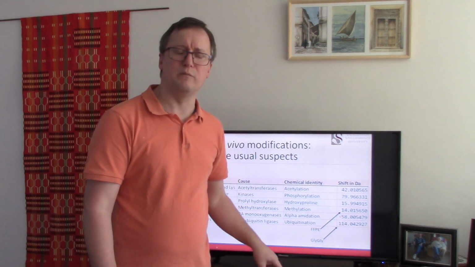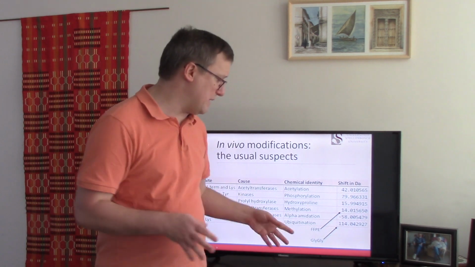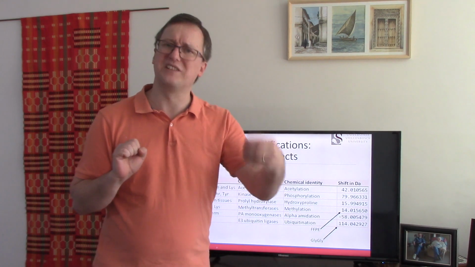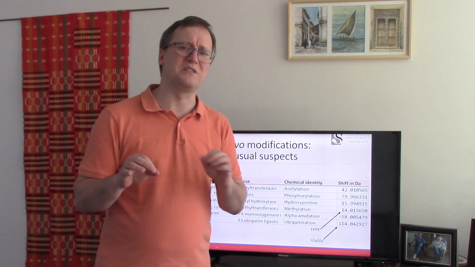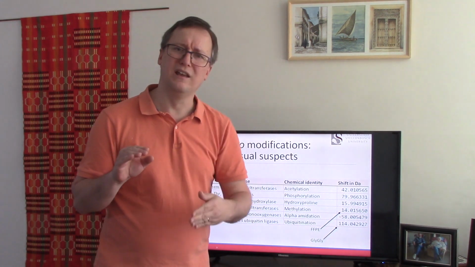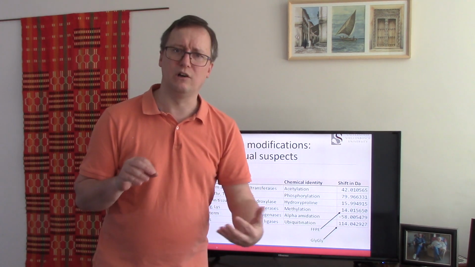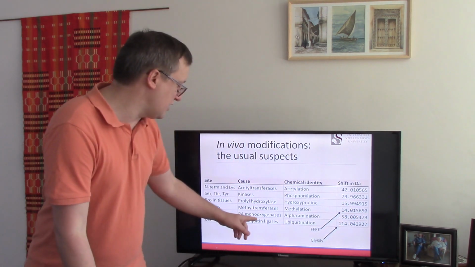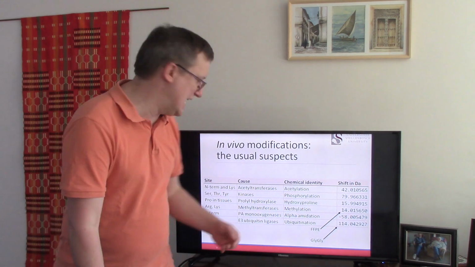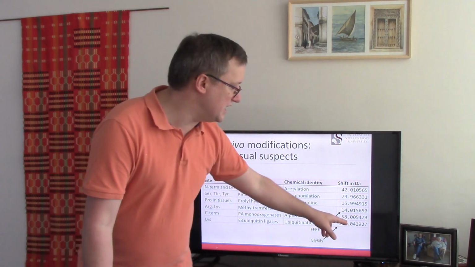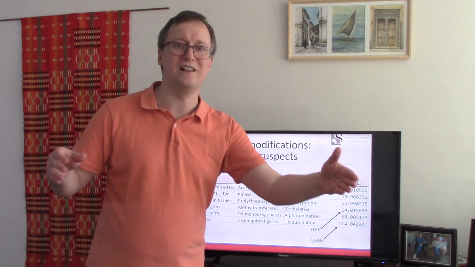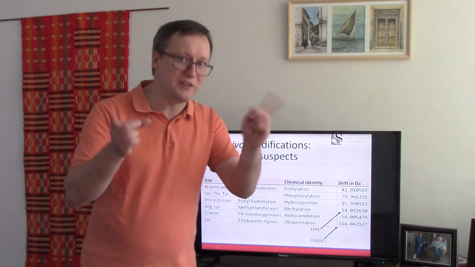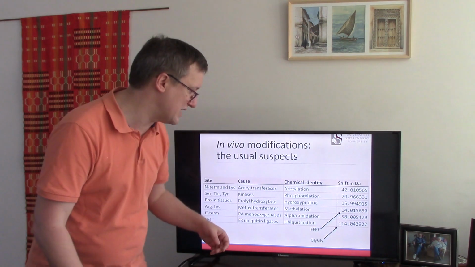I was not actually aware, but it's quite common for especially neuropeptides to be amidated, to have an amide on the C-terminus of the protein. Sometimes this happens by having a glycine added there and then chopped back a couple atoms to give an amide on the C terminus, which seems completely in reverse of my thinking. So this is caused by an enzyme called PAM. I'm not going to go into it right now, but its product is to add a glycine and chop it off to produce a mass shift of negative 58. Keep in mind that the sign is really going to matter in these two cases.